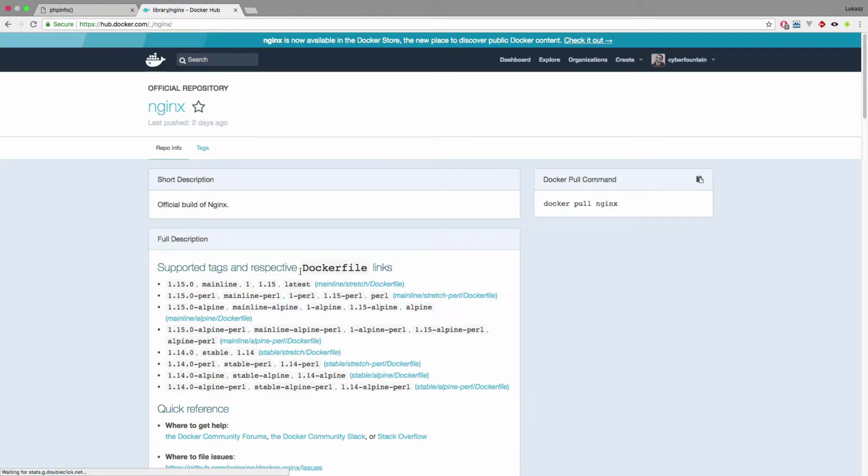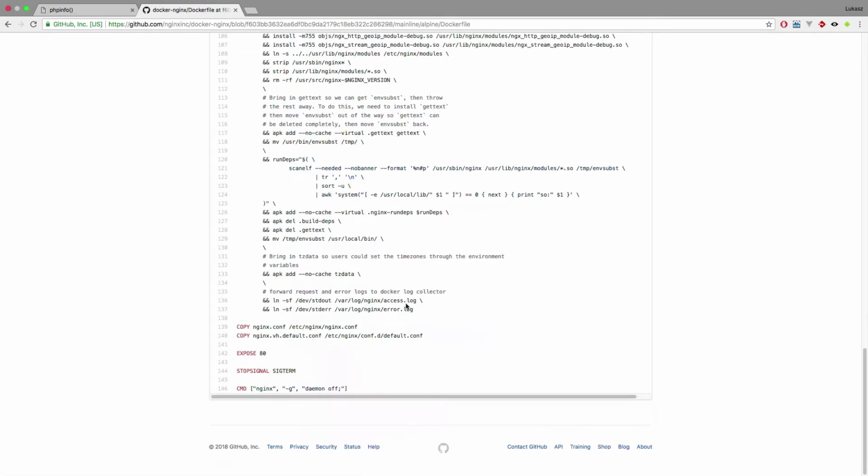Let's have a look. It's here. As you can see, error logs are redirected, so they're not going to be saved into the files. There are a few ways we can get around that. I'm going to show you the easiest way.